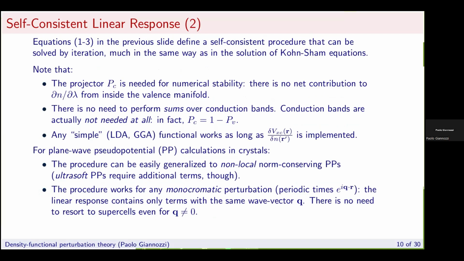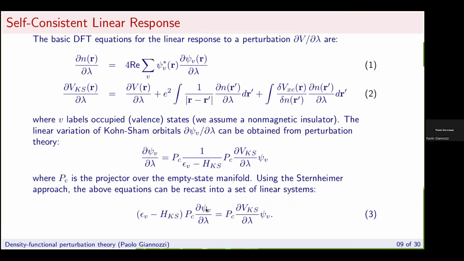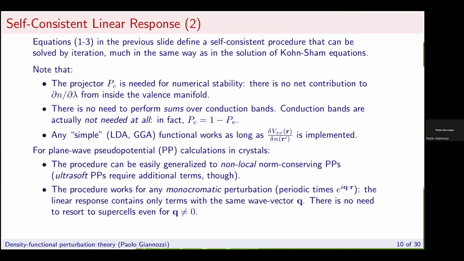By the way, in the approach I mentioned before, consisting in expanding the density functional and minimizing it, what we do is basically the same, but instead of solving one linear system per Kohn-Sham state, we solve self-consistently a big linear system for all Kohn-Sham states altogether. In the end, it's quite the same.